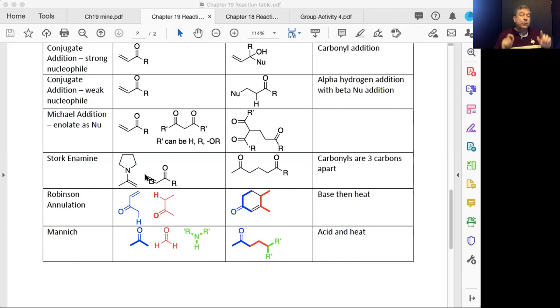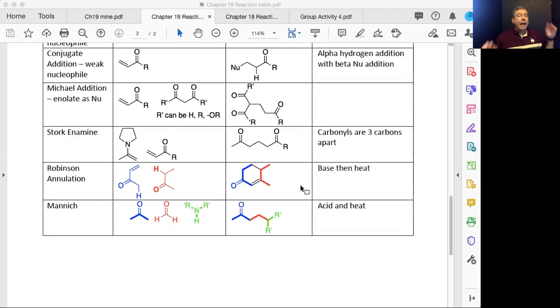Now notice this is one of the interesting things. Before we had a carbonyl that was 2 carbons away, or carbonyls that were 1 carbon away. In this case, this is the first reaction where we can selectively choose our carbonyl to be 3 carbons away from our starting material. Okay, so this is a key that I want to draw attention to. We've done it where we have things at the alpha and things at the beta. Well, we've actually extended it one more. So we have 3 carbons in between these 2 carbonyls. And again, R can be hydrogen, it can be an ester, it can be a ketone.